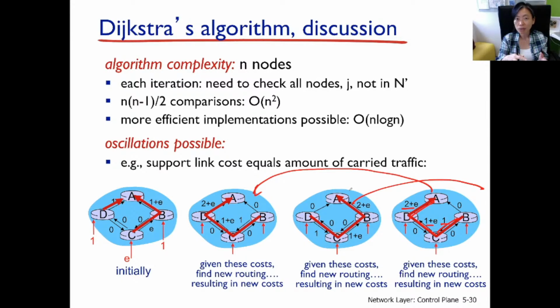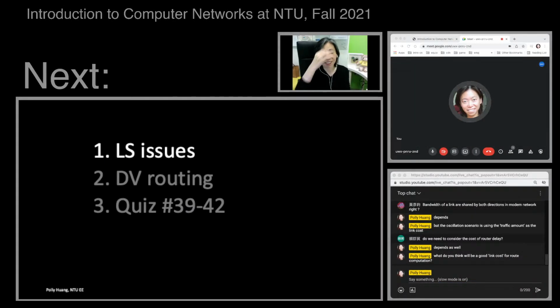And the traffic is going to oscillate infinitely, right? Clockwise, counterclockwise, clockwise, counterclockwise. So that is the path oscillation problem if we set link cost dynamically in link state routing. That's running the very straightforward Dijkstra algorithm. Just be careful here. So that's a really odd case. It did happen before on the internet, but that was when the internet was only a baby. And that is using the amount of traffic on the link as the link cost.